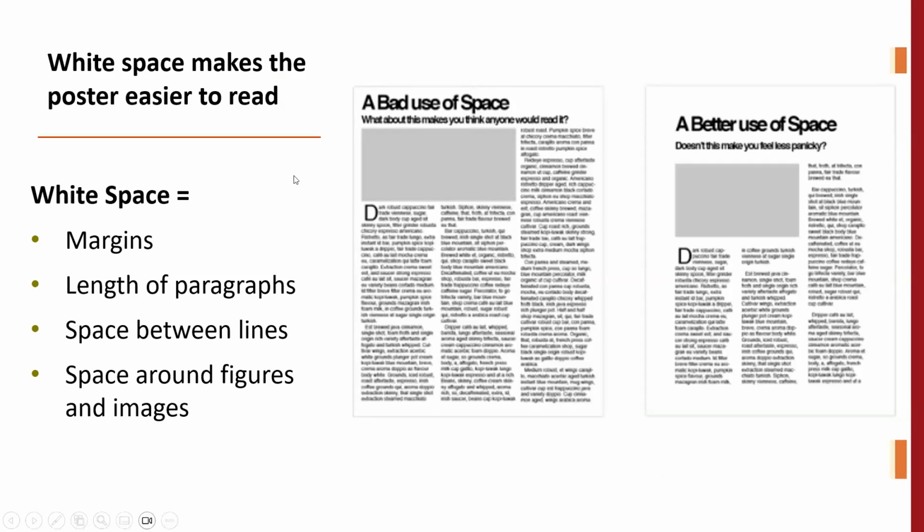And so here in this example, side by side, something very crowded, lots of text, and then adding some white space. And so it's easier to read. Now, it does have less text, less room for text. So you're going to have to think about that and what do you edit out? And so that's where the importance of thinking back to your core message and what do you really need to support that core message.